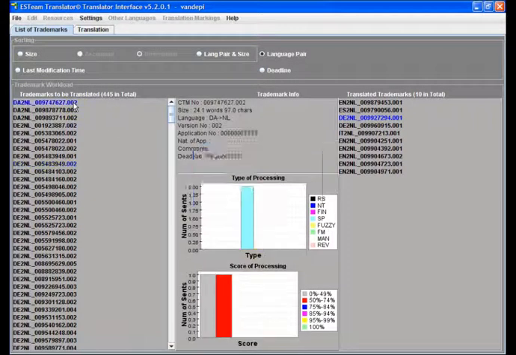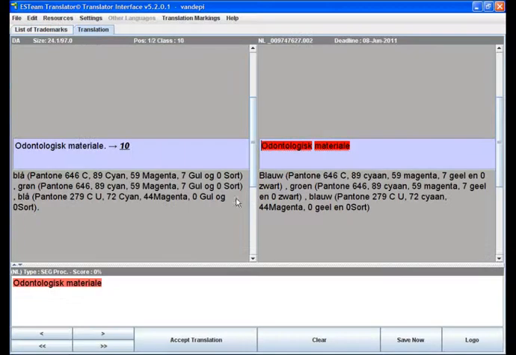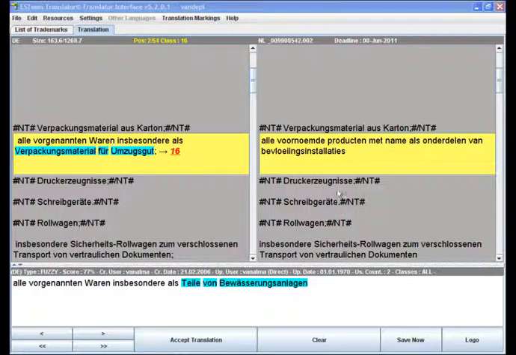Let's start working on one. So I say OK, and it takes me here. We are now on the Translation tab, which is where you'll do most of your work. The Translation tab has a number of different areas. The most important ones are this main area, this main working area, where you'll see your source text and the target text, in this case the pre-translation that you have to edit.